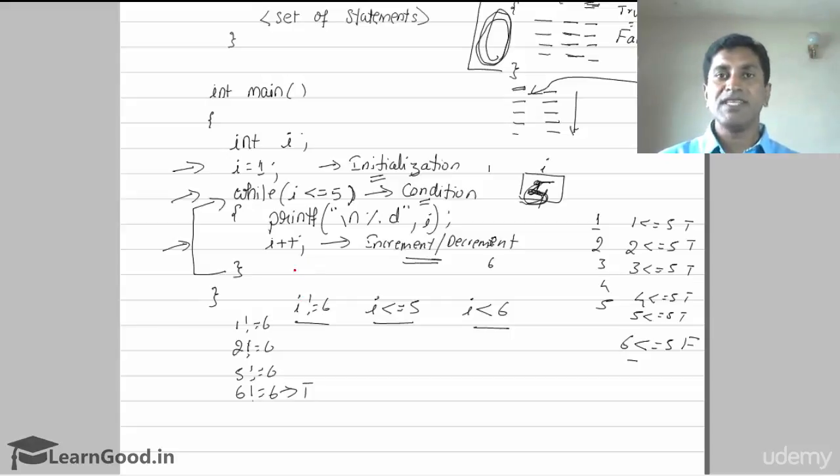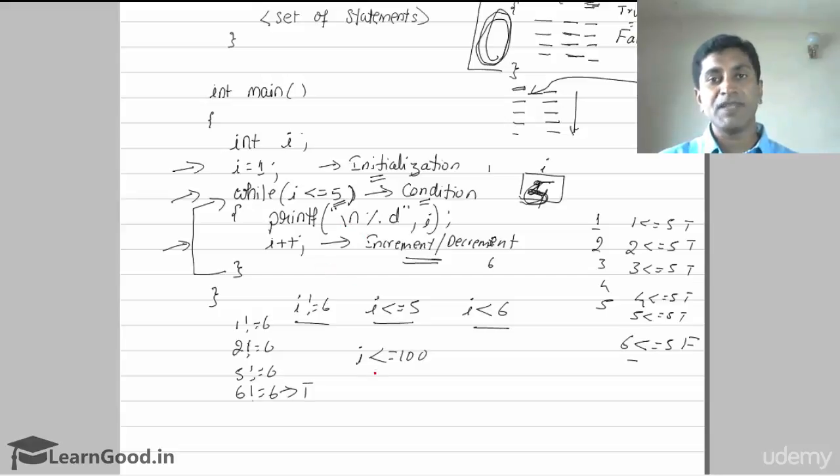But now if I want to change this program to display from 1 to 100, the length of the program will not change. The only thing I have to do is, instead of giving I is less than or equal to 5, I have to give I is less than or equal to 100. Only this value will change. The rest of the code is going to be the same. Not a single additional line we are going to add. That is the advantage of going for a loop.